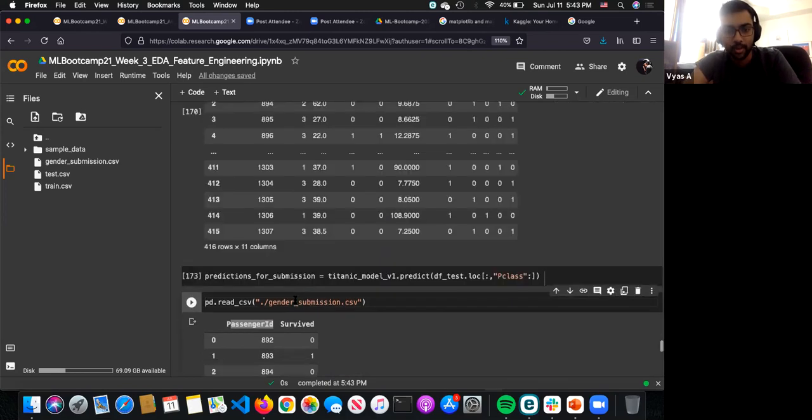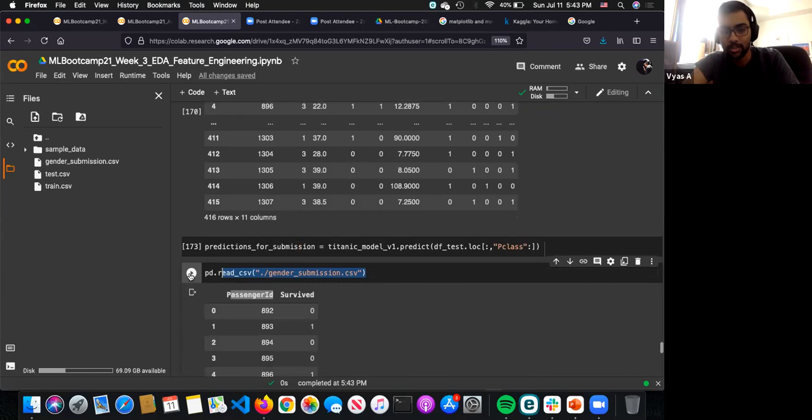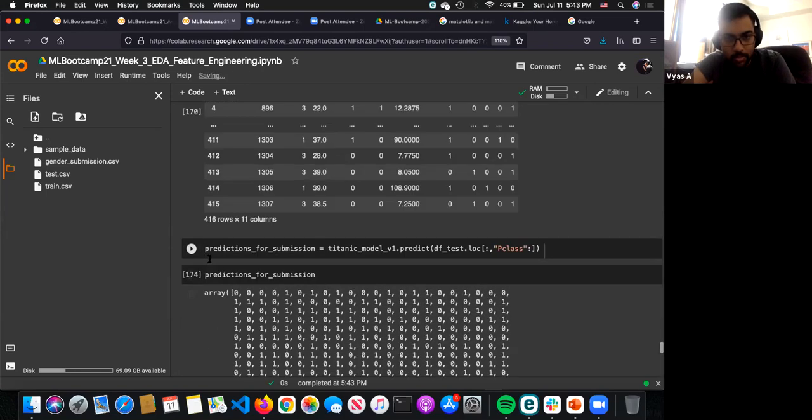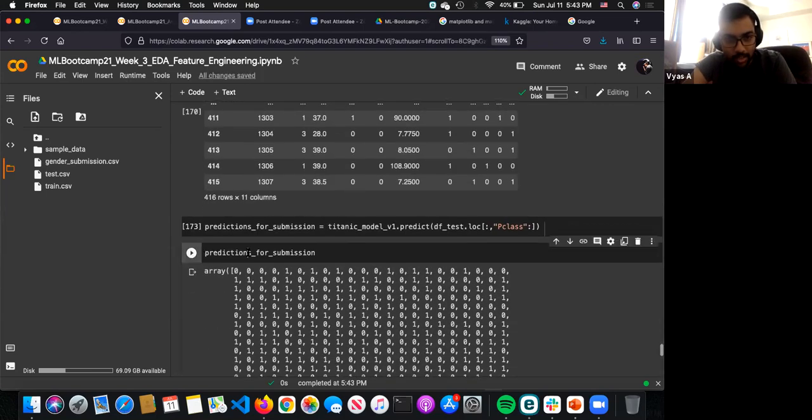So now this is how I'm going to create a new CSV file. Let me look at this predictions for submission. This is an array. I need the passenger ID. Okay.